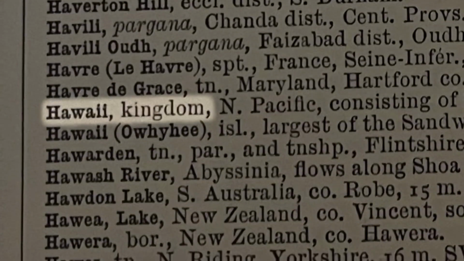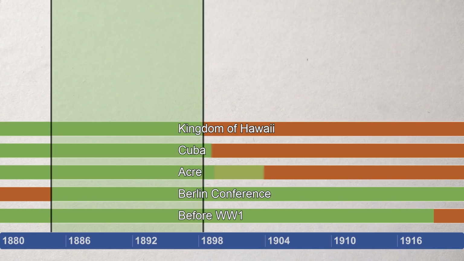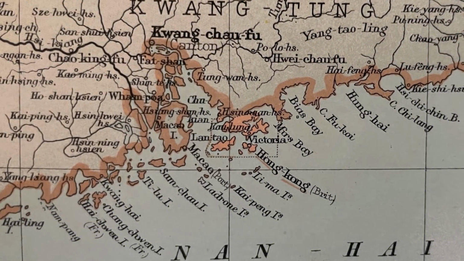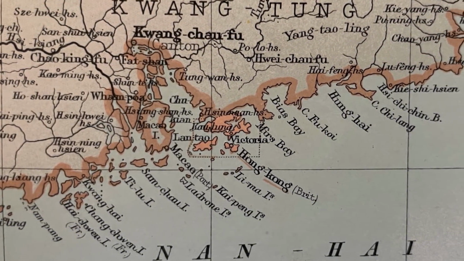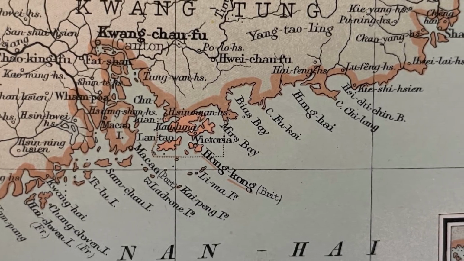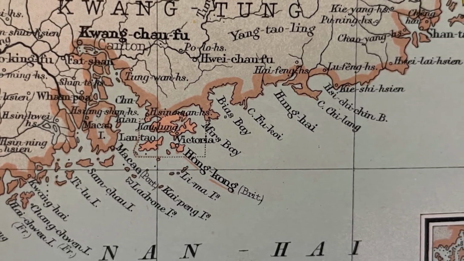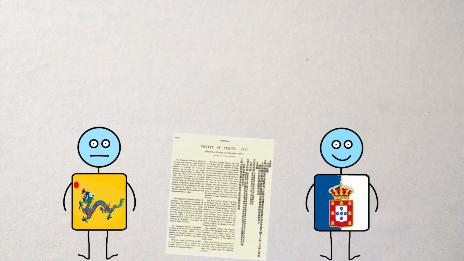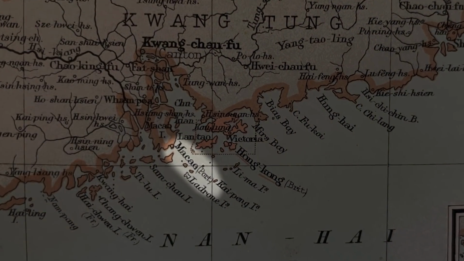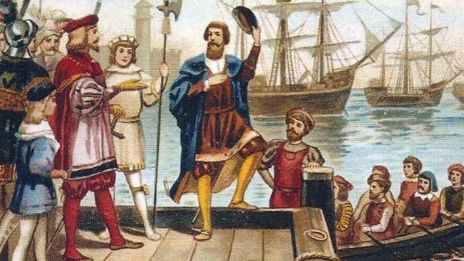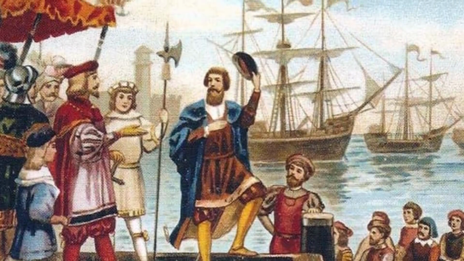Hawaii is listed as a kingdom, but it became a republic in 1894. Macau is also a Portuguese colony on this map. Back when part of the European foreign strategy was going abroad, getting people addicted to opium in China, getting rich selling it, and then fighting wars with the local government when they tried to stop it, the Qing dynasty of China and Portugal signed an agreement in 1887, which formally put Macau under Portuguese administration. But I don't think we can use this year to pinpoint anything, since the Portuguese had been there hundreds of years before, so it would most likely have been drawn as Portuguese anyway.